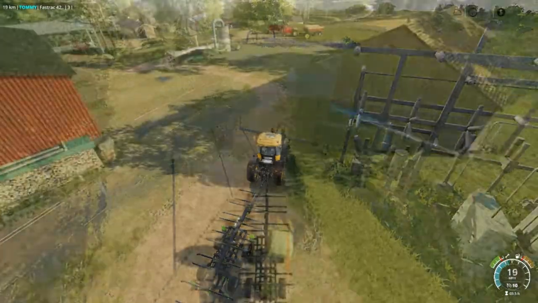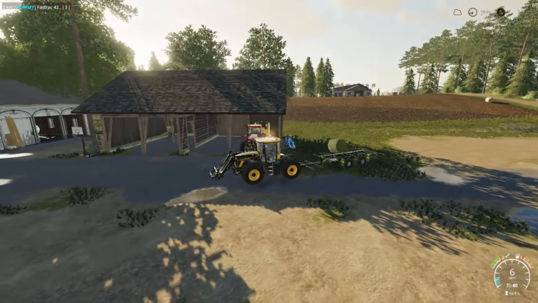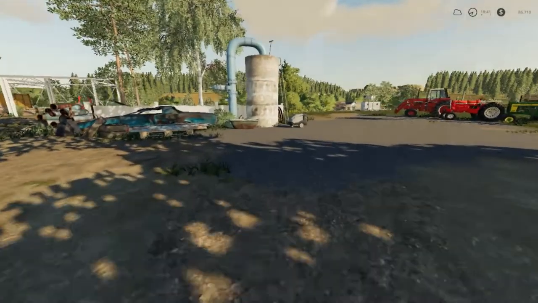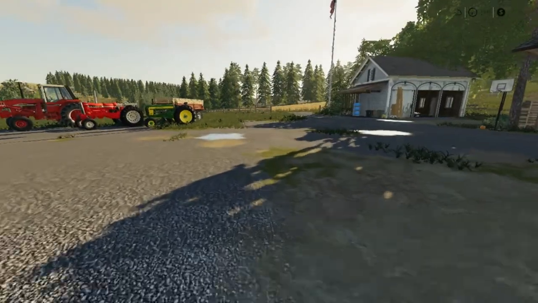Alright, we're rolling up in here. We're going to get those straw bales next before we get the grass. That way both those fields will be clear. But I just want y'all to check this out right here.